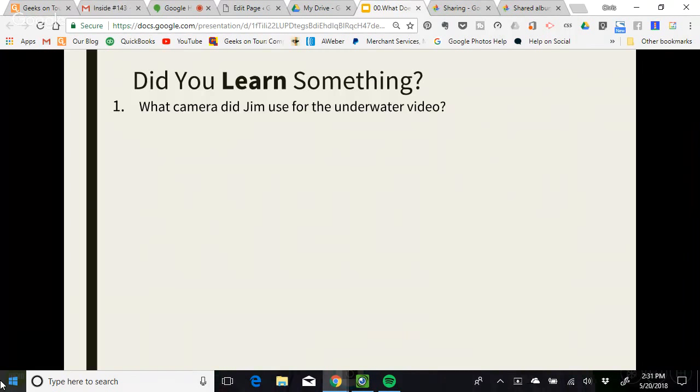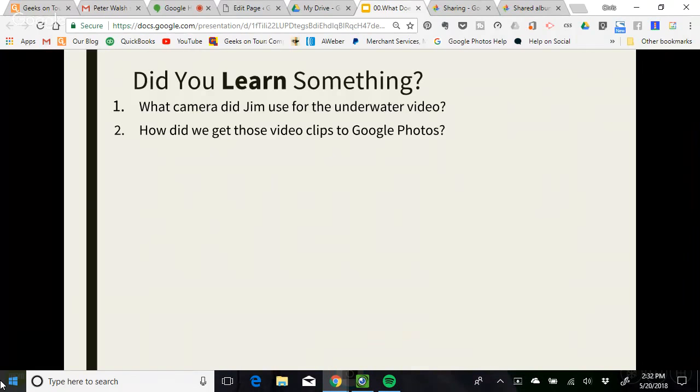What camera did I use for the underwater video? A GoPro. But what model of GoPro? It's the Hero 5, and Hero 5s are supposedly good to be submerged to 30 feet. We were sometimes going a little bit deeper. I think I got to 90 feet on one dive. So I have a plastic housing for it, and I can get to the controls. It's really nice. And I have a long stick on it so I can extend it out. It's just a tiny little thing.